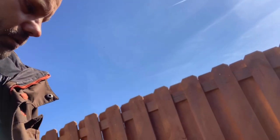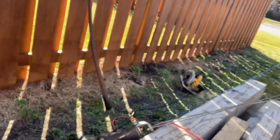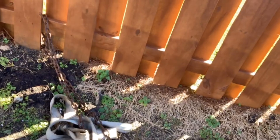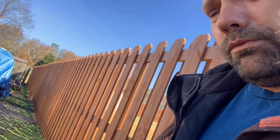Okay, just an update on what's going on. I've got to pull the boat off the trailer, but the boat wants to move with the trailer, so in order to keep it stable, I'm hooking a winch up here and I'm going to tie it off with a chain to this fence, and we're going to use that as an anchor to be able to pull the trailer out from underneath the boat without the boat moving.